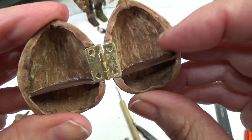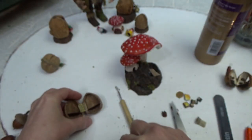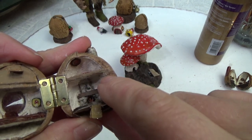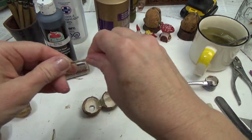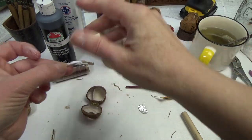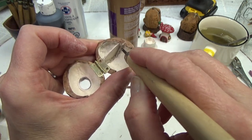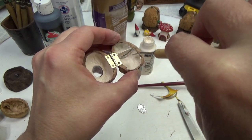If you find there are gaps between the shelf and the walnut wall you can fill those in with a piece of twine. Underneath one floor there's a little brace that's just a piece of twine. I peel apart the twine until I get a piece thin enough to glue in there, measure off what I need, and cut the excess. I add quite a bit of tacky glue, roll it between my fingers to make sure it's completely covering the twine, then push it into place using a little tool. You can paint this once it's done — the twine actually gets super hard and will never come off.